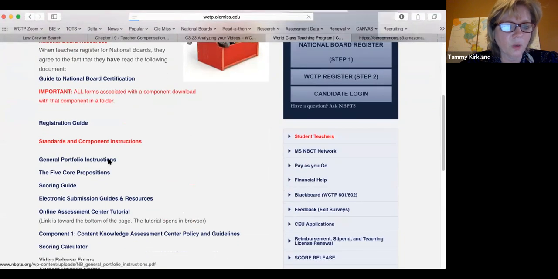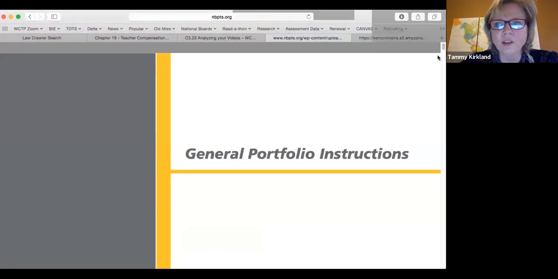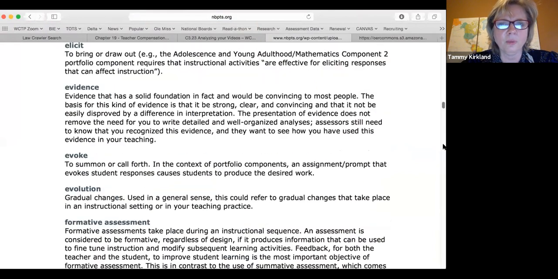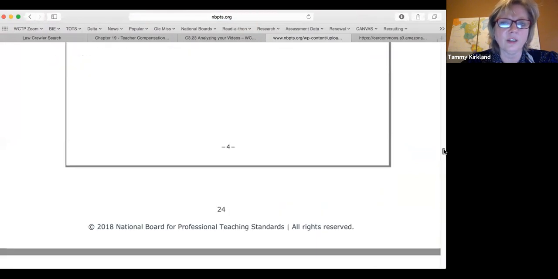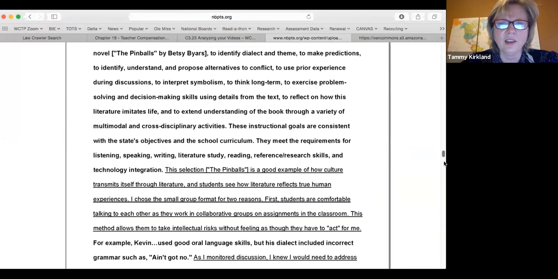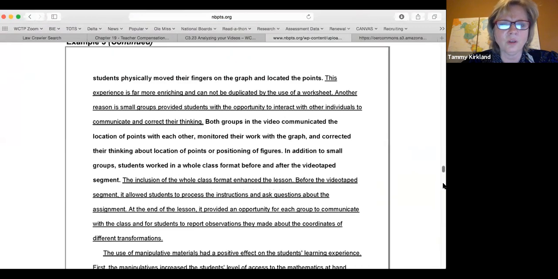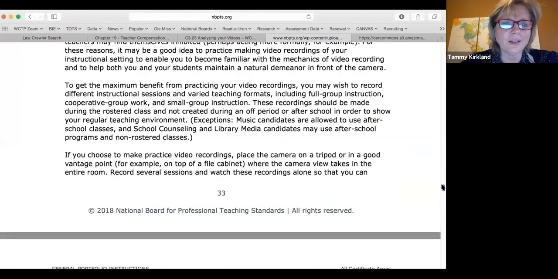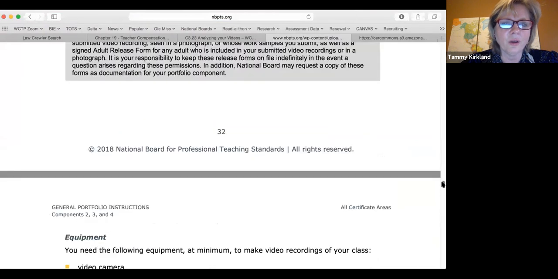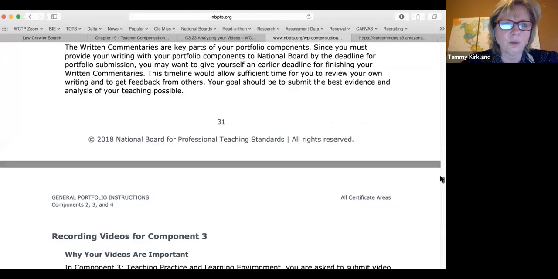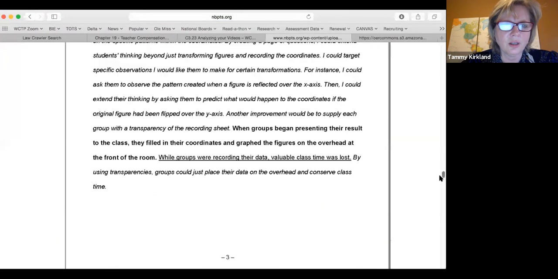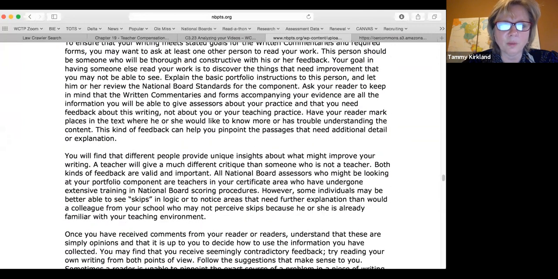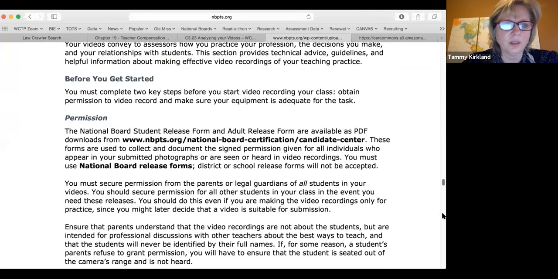Let me show you that really quick, because like a whole third of this is about component 3. Again, you have the sample writing in here. You definitely want to look at that, because again, we do not want much describing. A whole lot is going to be analyzing. Here we go, starting on page, that's reviewing your writing. I think it follows that, and it pretty much goes to the end of this document.